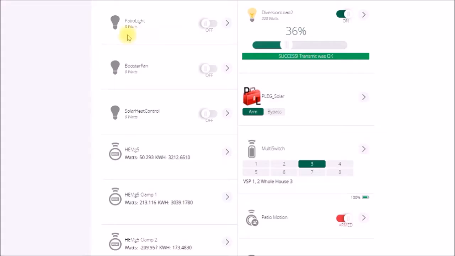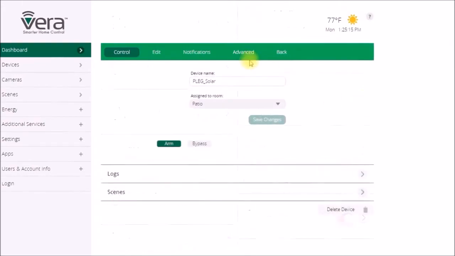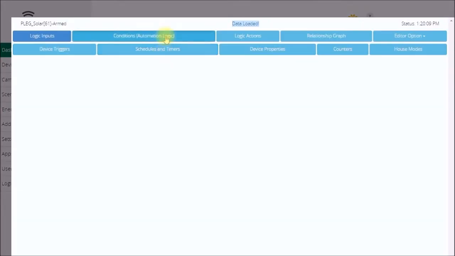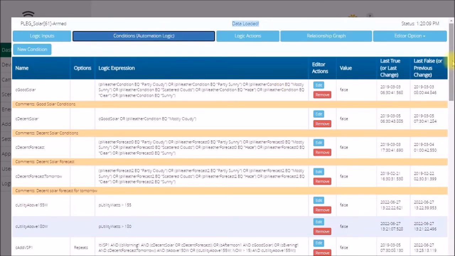But let me show you what I've done here. Here's my PLEG code, and if we go in here and edit, this is the condition logic. What I did at the end, since I've been looking for a way to detect when the home energy monitor is not updating regularly, is add this expression called energy meter not updated. Let's take a look at it in the edit window.